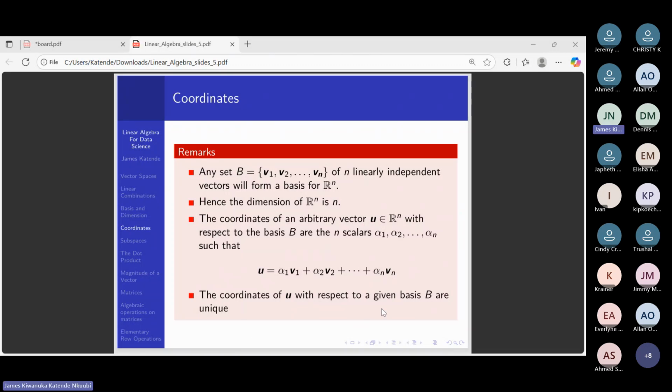Now these coordinates are unique. In other words, once you fix the basis and the order, each vector will have a unique set of coordinates. You can't have a vector that has more than one set of coordinates. Again, that can be proved, but we are not going into the linear algebra in depth. If you want to see the details of this, the textbooks I shared will cover this, and you may follow up with questions later if you read and you don't understand.